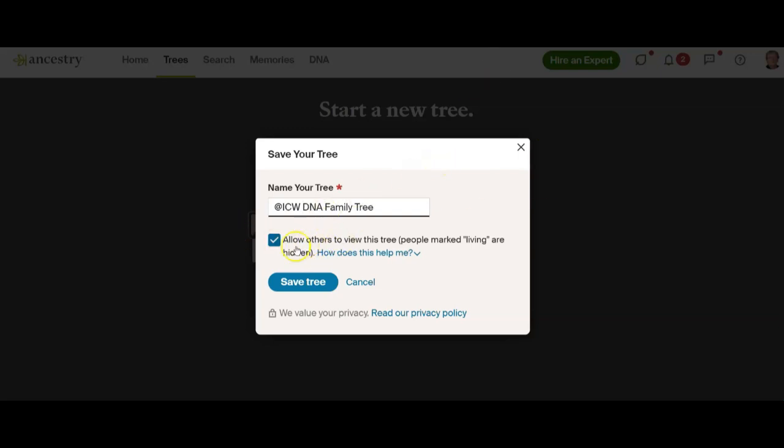And you would want to make it so that it's private. And I'll show you in a second how you can make it unsearchable. By unchecking this box, all the information won't necessarily be visible. It will be searchable if we don't make a change. So we're going to press Save the Tree.